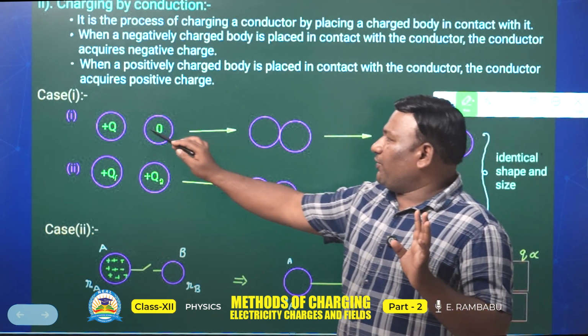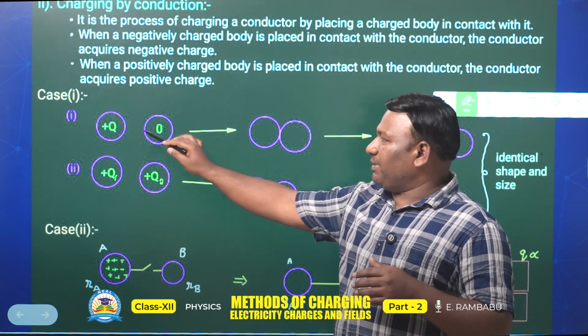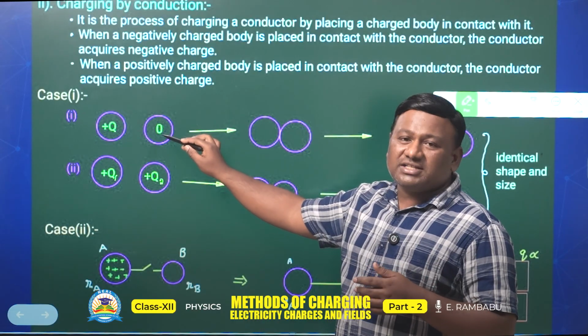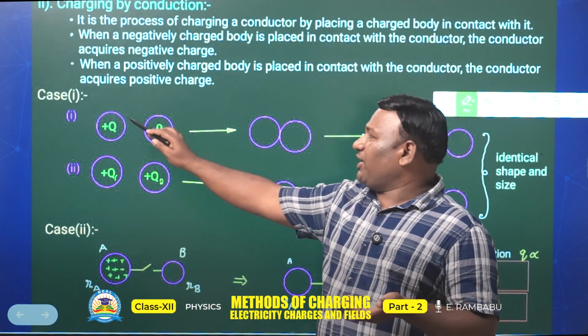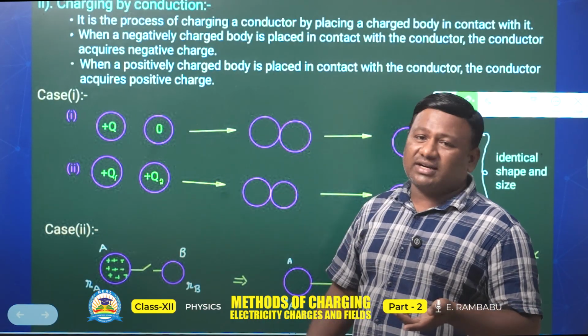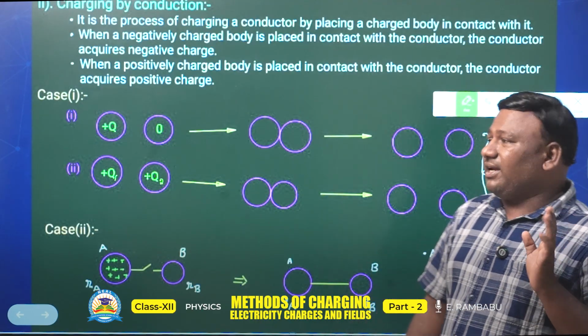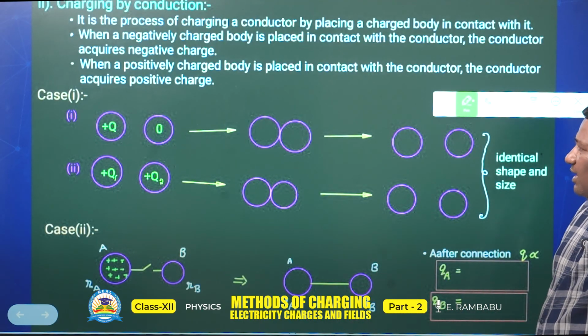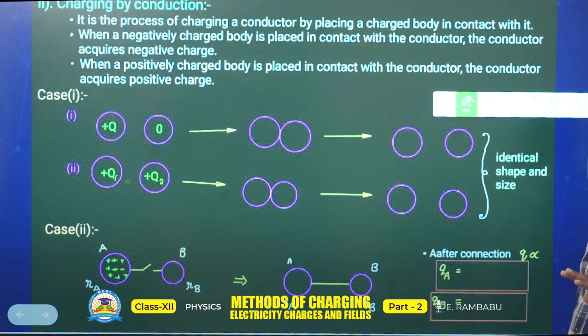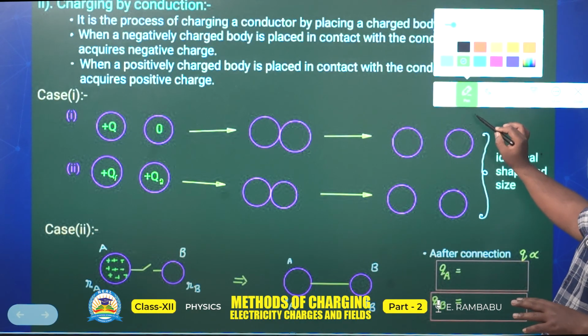So here, if you take plus q, it means positive charge, this body is also attaining the positive charge. If you take negative charge, this body is also attaining the negative charge. See here, through the conduction process, how to get electrified, how to get the charging. So in this I am going to consider two examples.